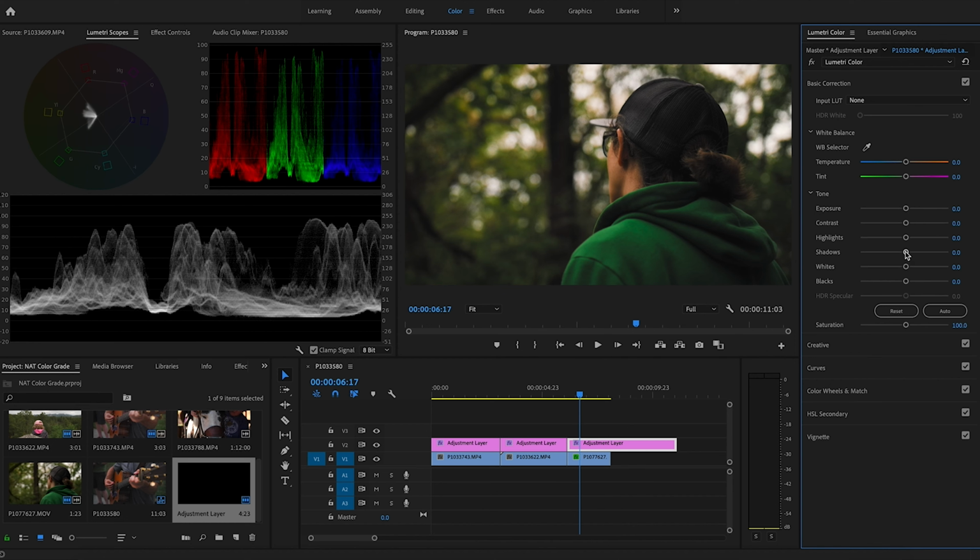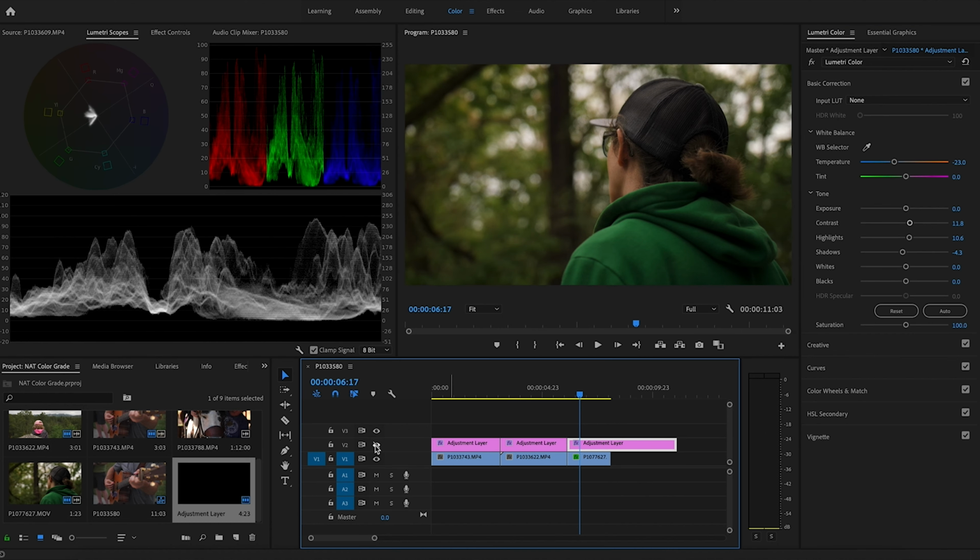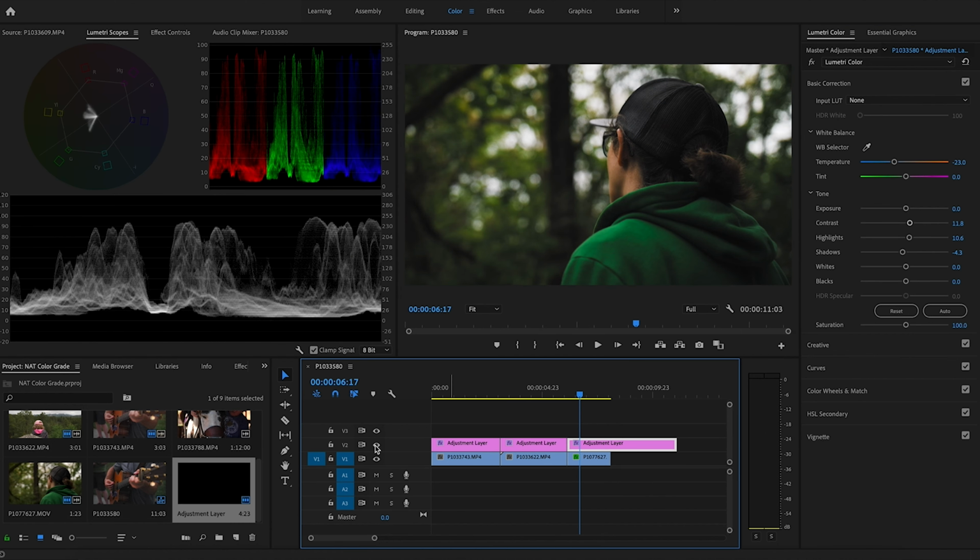And I would definitely spend some more time fine tuning some of these things. This, like I said, is a crash course. But overall, I'm liking how this looks. Now this is a little bit yellow, maybe a little bit too yellow of an image, too warm. And so what I might do is bring the temperature back just a little bit. And now I'm kind of liking that. You see how that really has changed the image there.